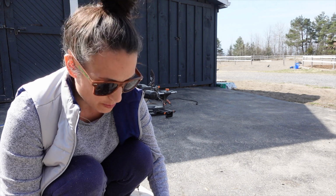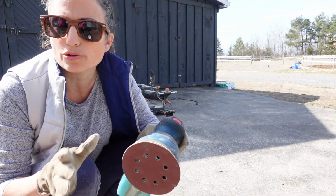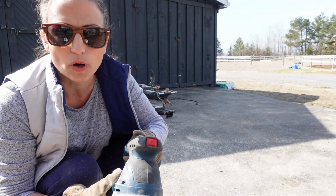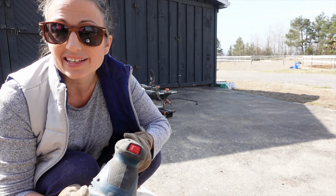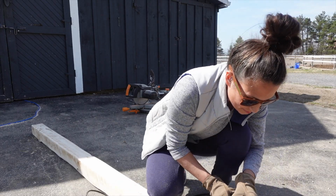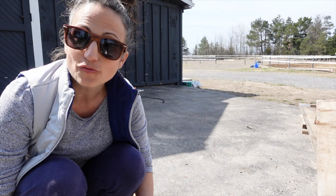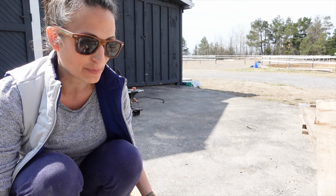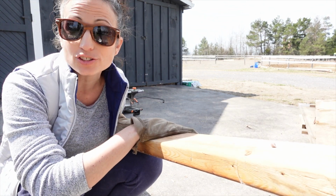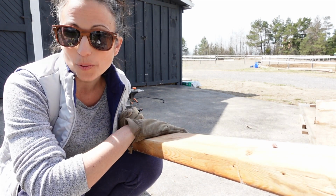Now, you could do this by hand, but it would take you forever. So if you do have a little hand sander, this is a Bosch, but whatever one you want, it makes it so much easier. So now that I've got the 4x4 sanded, I am gonna start on my 2x4. The 2x4 I am cutting into 8 1-foot sections, and this is what is gonna form the base of my jump.